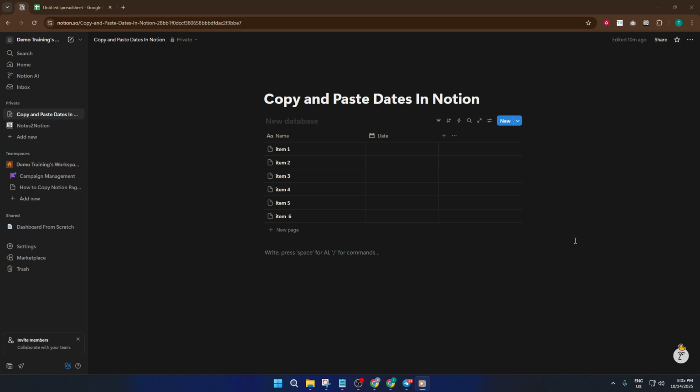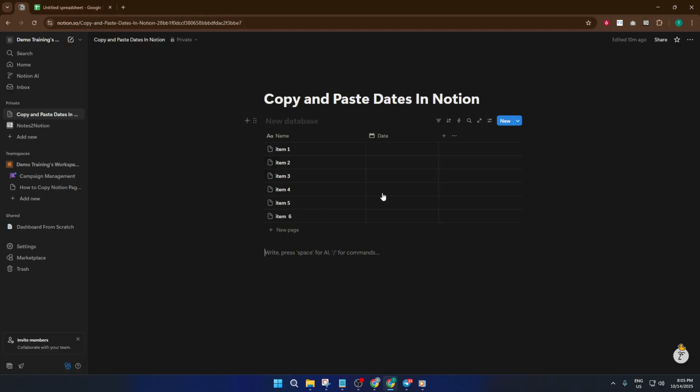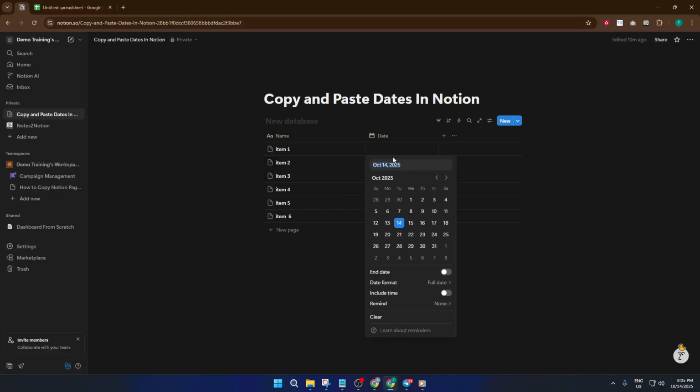Let's jump right in. Imagine you've got a list of important dates, the deadlines for a project maybe, lined up in Google Sheets. Naturally, you want to bring these over into Notion, where you can organize and track things more effectively. So, step 1. Select the dates in your Google Sheets just like you would copy any regular text. Maybe you highlight the column, right-click, and choose Copy, or use Ctrl+C. Now, you hop over to your Notion database, find the column that's set as a date property, and try to paste those dates in. Here's where that little snag happens.